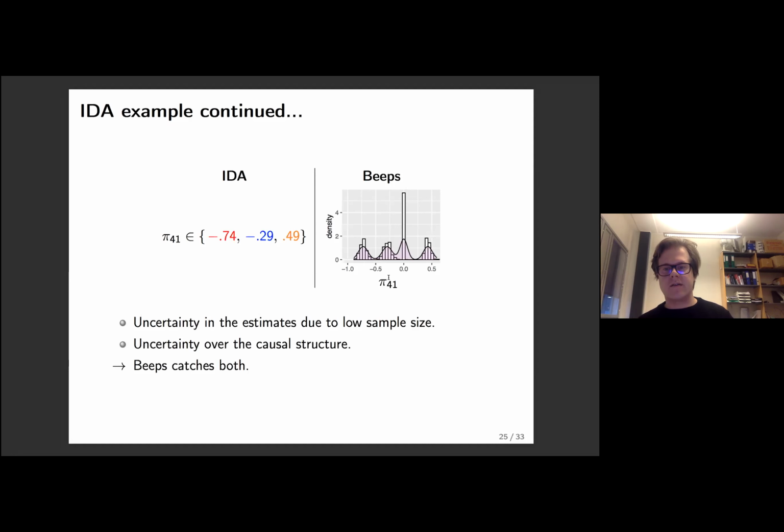But more importantly, there's this 4th peak at 0, and this is due to the causal structures that were not the optimal causal structure for the data, but second optimal, and so on. Although they are not the optimal causal structure, they are still highly likely causal structures, and then you get this added uncertainty due to the causal structure. So our Bayesian approach captures both of these types of uncertainties, due to graph structure and low sample size.